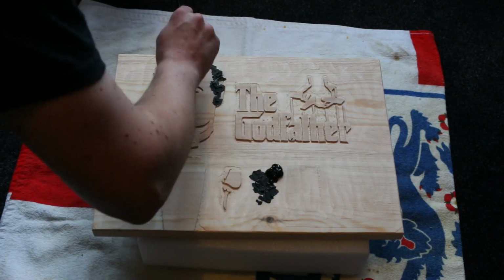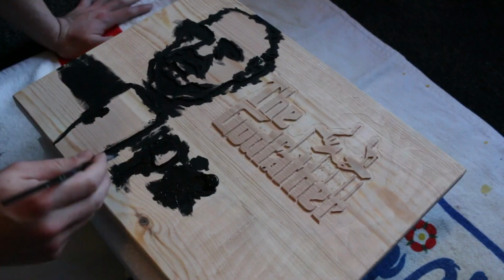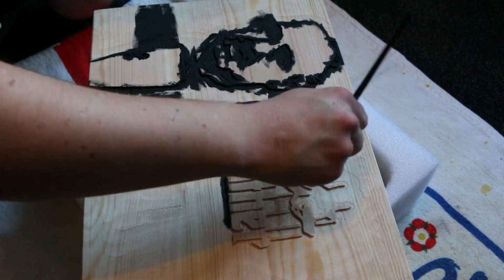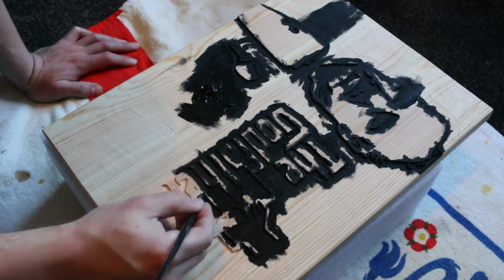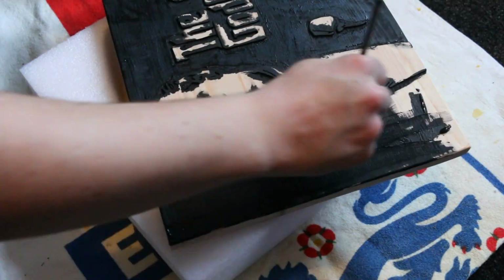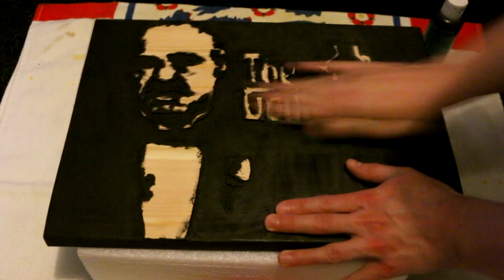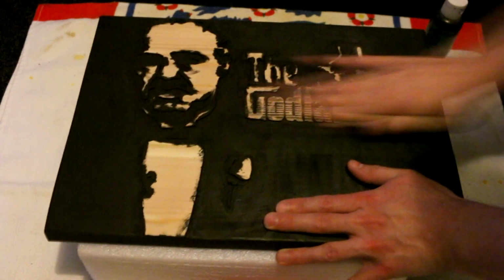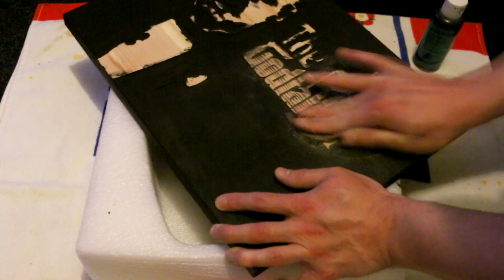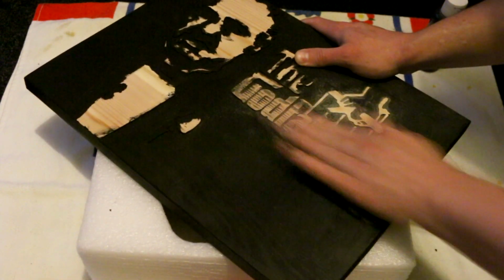Now for some painting. I use regular acrylic paint. It doesn't bleed into the wood grain and covers really well with one coat. It sands off really easy too. I make sure to get in all the areas I carved. Don't worry about getting it on the surface of the raised sections, it'll be sanded off later. After leaving it to dry for a couple of hours, I sanded it off by hand. You can of course use a powered sander, but with such a small area like this I prefer the control by hand. Any areas you catch by accident can be touched up with paint later on.